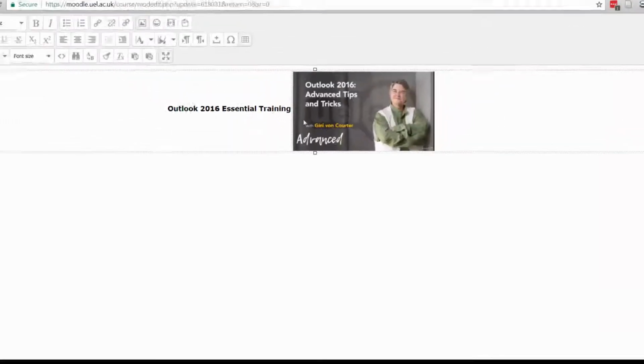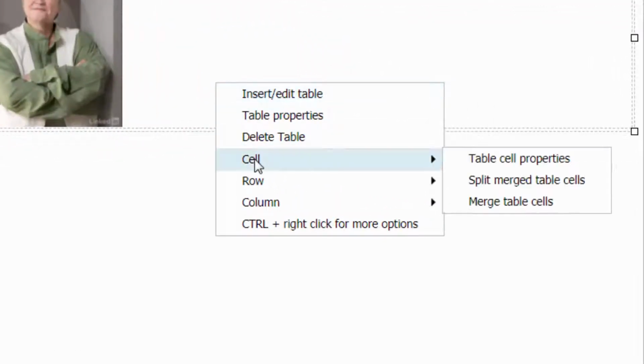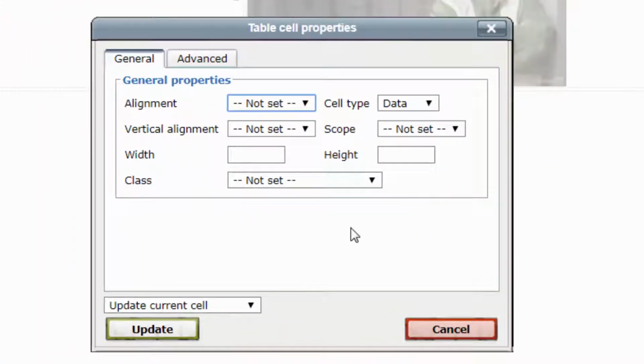Of course, now I seem to have messed up the size of the columns, but that's fine. I can modify the column width by right-clicking on the table, selecting Cell, and opening up the cell properties. Now here is my box for indicating the cell width. Now, since I have two columns, I want this one to be half the screen size, so I'm going to type in 50%.